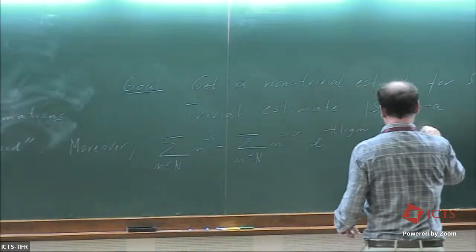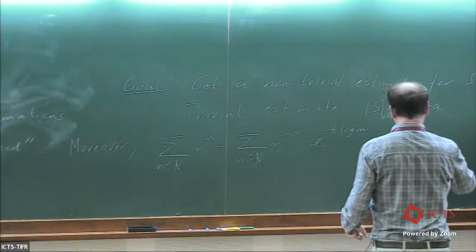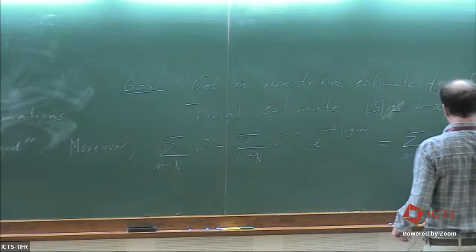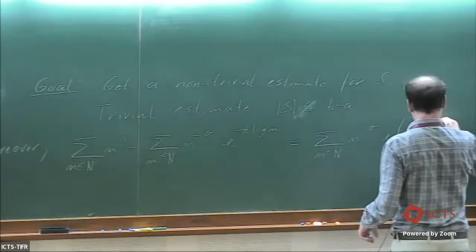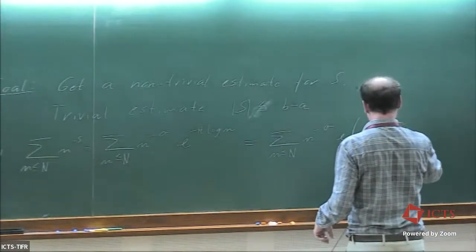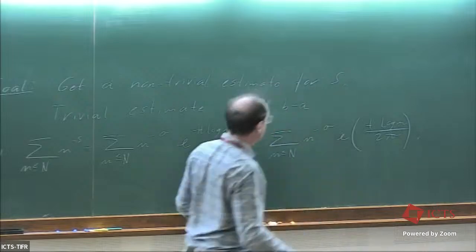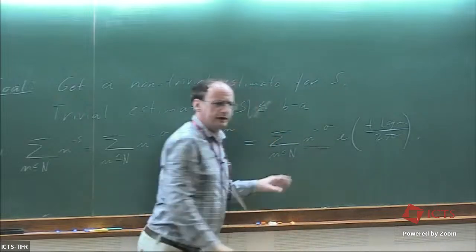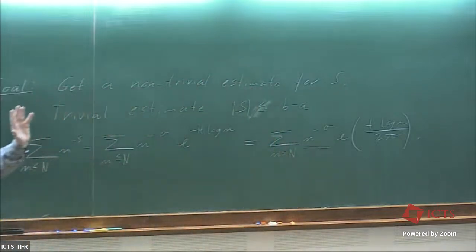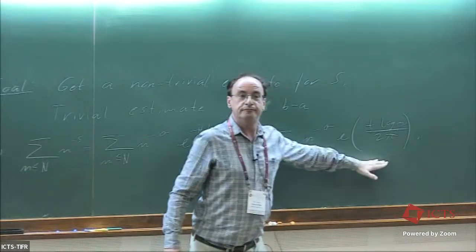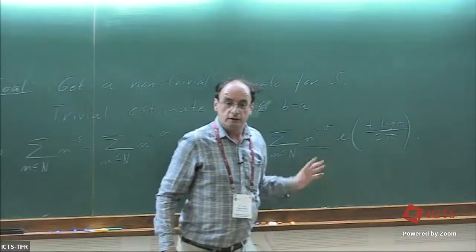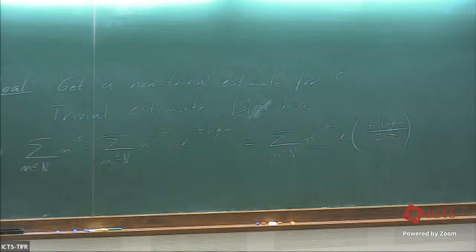So this is the sum over n less or equal N of n to the minus sigma times e of t log n divided by 2 pi. So this is a smooth weight. That is not a problem, it can be removed using partial summation. Essentially, we are left with these sums here. So that is a direct application of exponential sums.